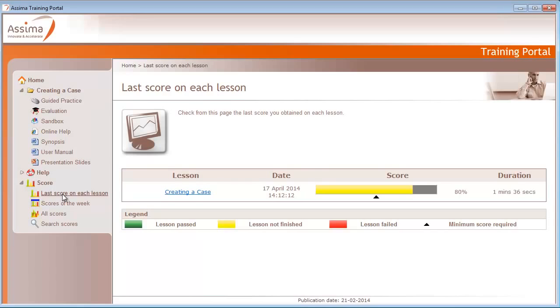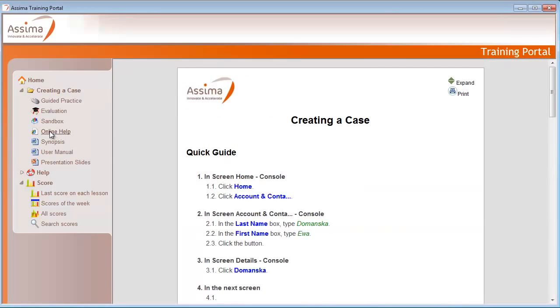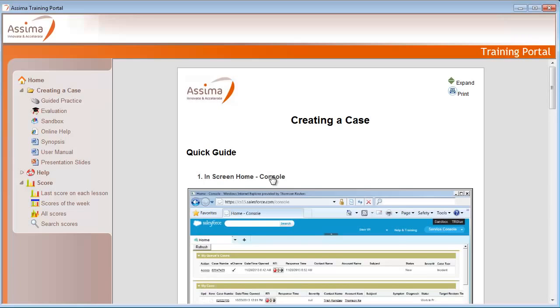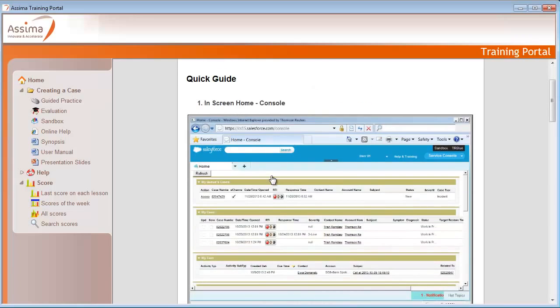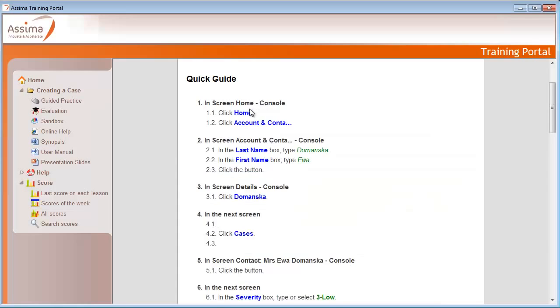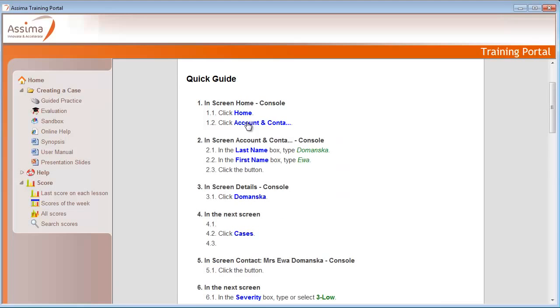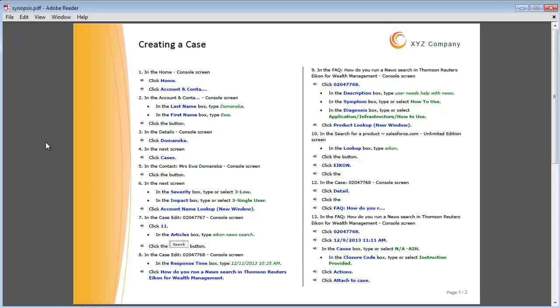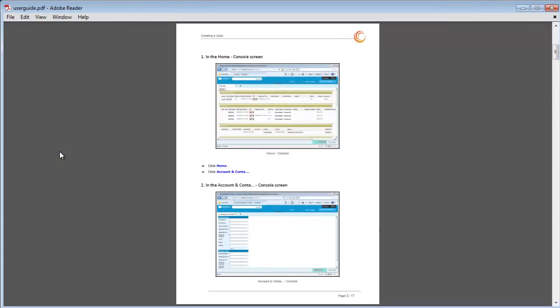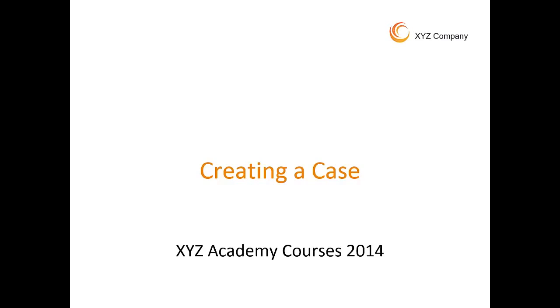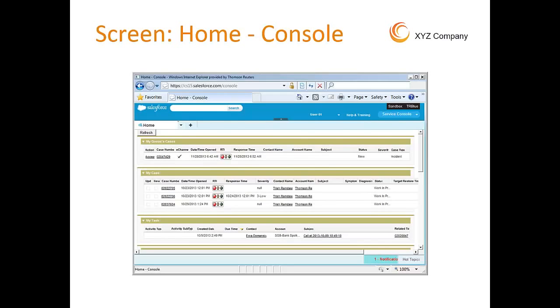There are also several accompanying documentation output modes. The online help is a basic job aid. It's interactive and each section has a full screenshot to give context, and each action within that screen has a targeted screenshot to show exactly what must be performed at each stage. In addition to this, there's a printable synopsis, a single-sided reference card, and a user manual and PowerPoint set, which could be used in a classroom situation.